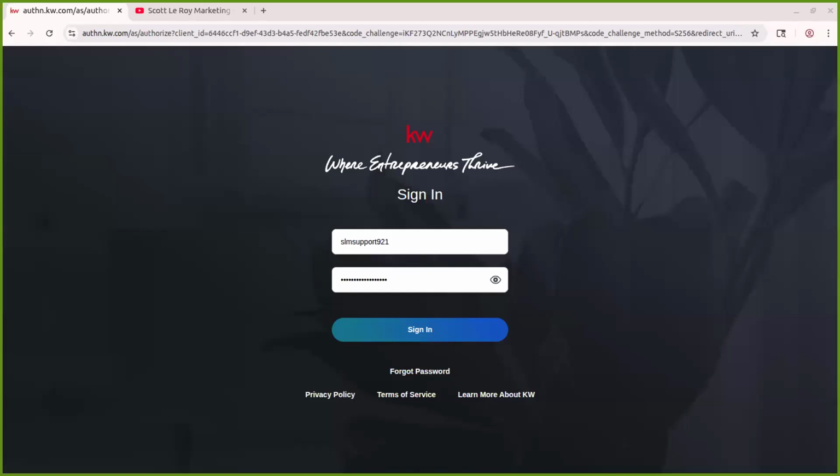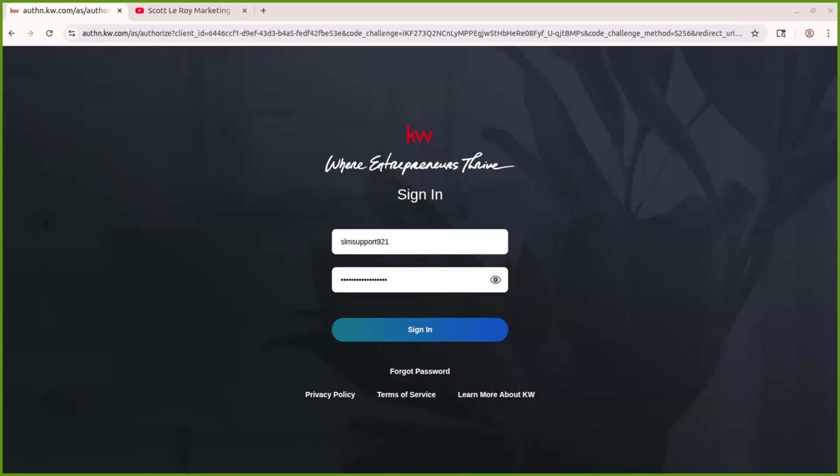So unless you have had a KW email on there for a very long time and it didn't force you to change it, that's going to be your personal non-KW email. If you are unable to get emails at whatever your current recovery email is, or you're not seeing emails come through and you just need to see what the email is, you can either reach out to us via email, again, support@scottleroymarketing.com, or you can reach out to your Market Center staff, as they'll be able to check on that for you and can update that on their end.